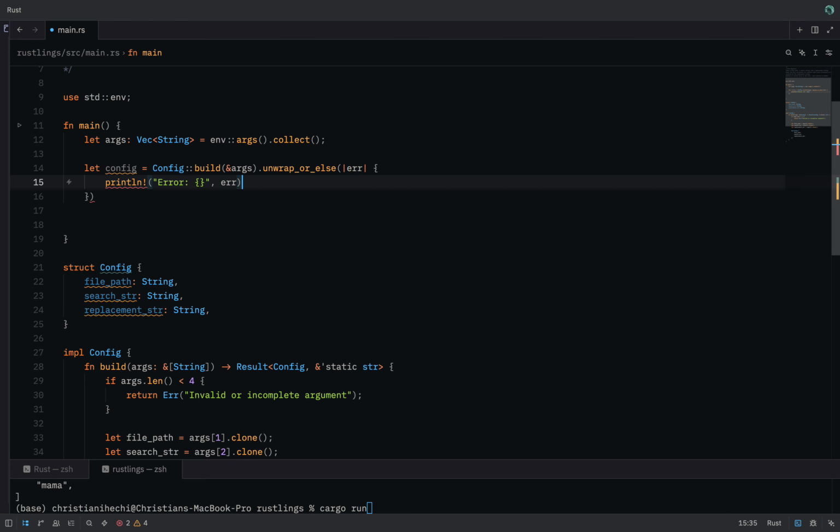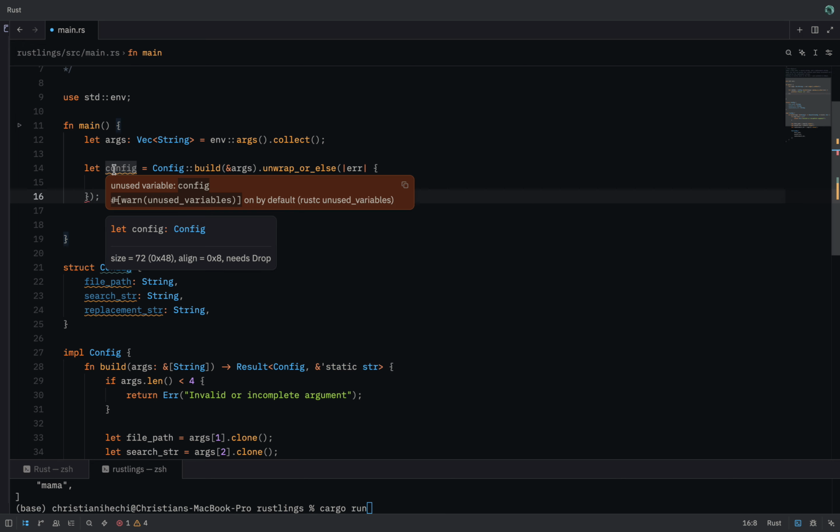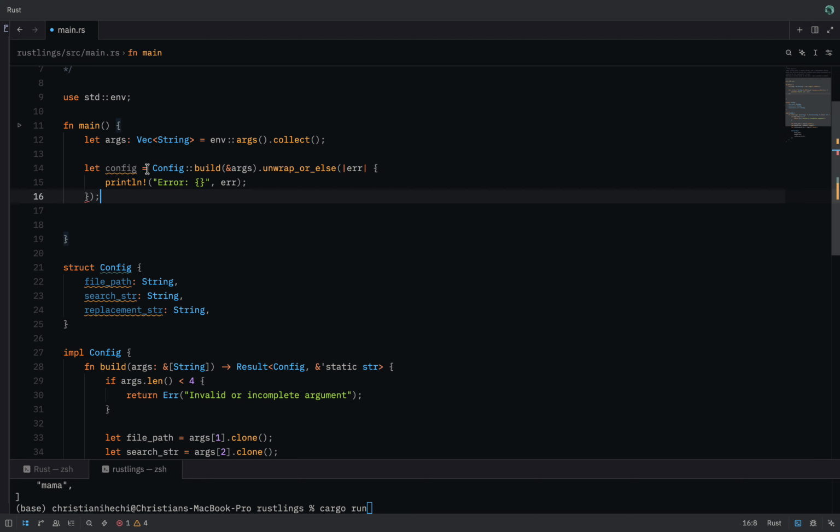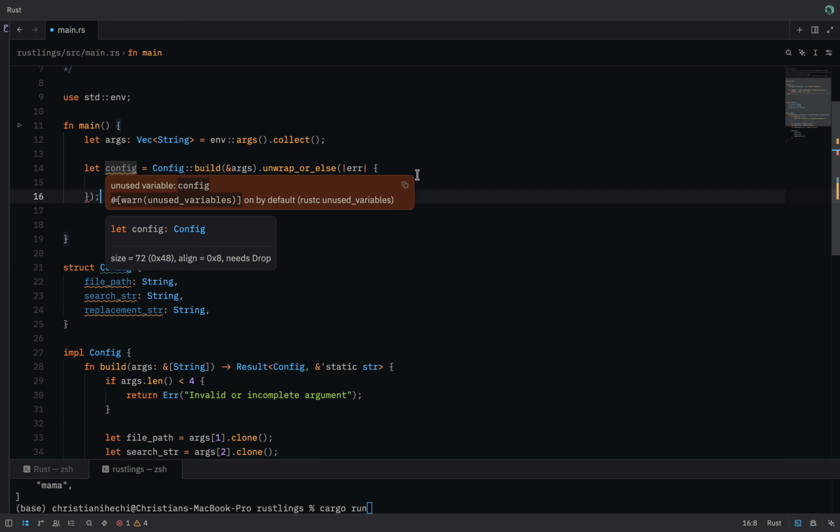Print is a statement, so we're adding the semicolon. If you notice, we are still getting an error, because this expects this config data to be here or something else, but it should still be this same kind of data.